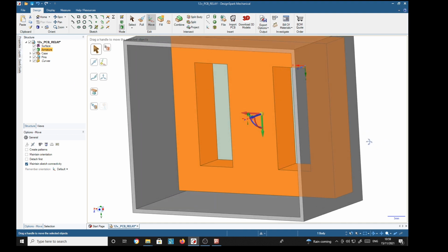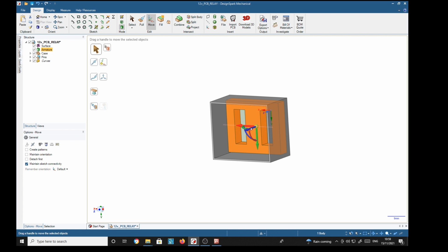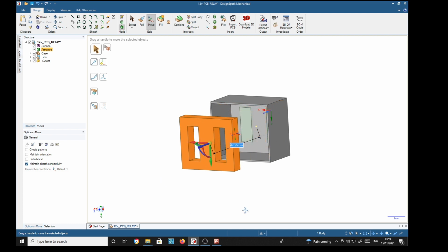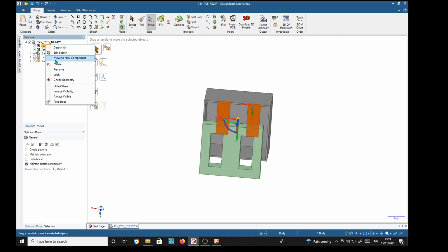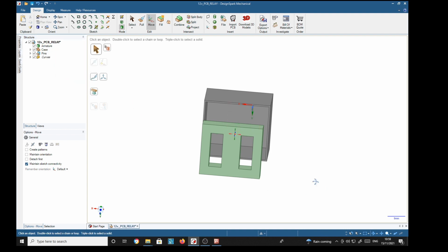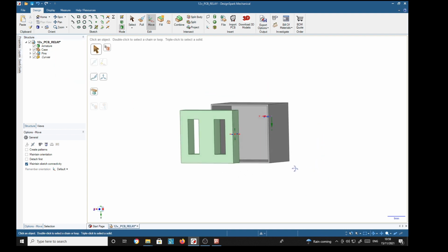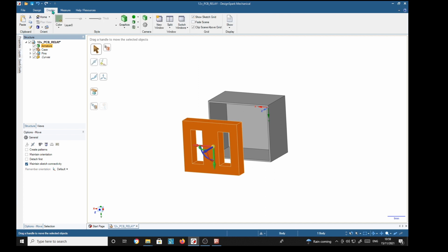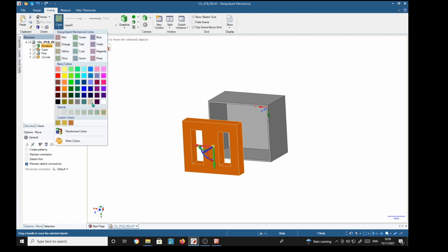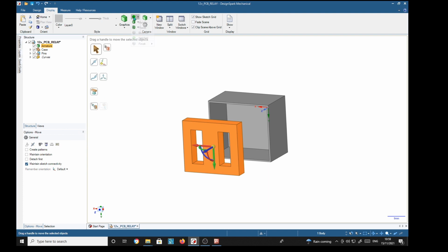And with it selected, we can drag it out. We've got some spurious surfaces there we don't need, so right click, delete. There's the armature. Might as well give it the right color now. So select it, display color, and then metallic, or give it a nice high gloss finish.